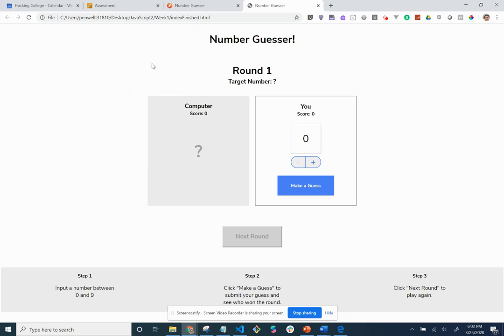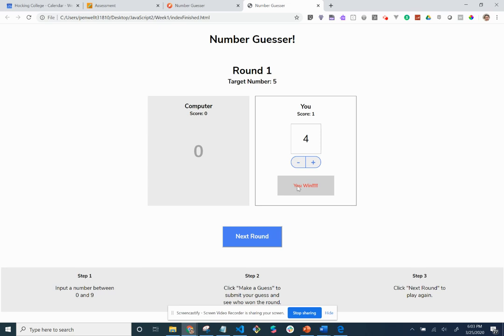So, okay, what this number guesser does when it's finished is it's a number guesser. So what you do on the right-hand side, you guess a number, and the computer pulls up a target number. It's randomly generated, and the computer pulls up our number as well.